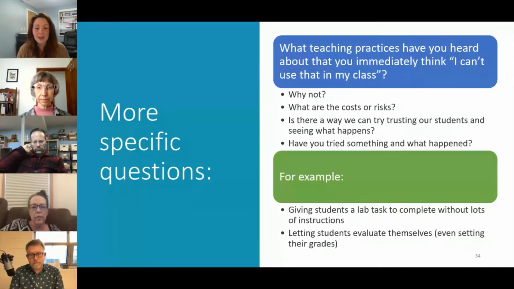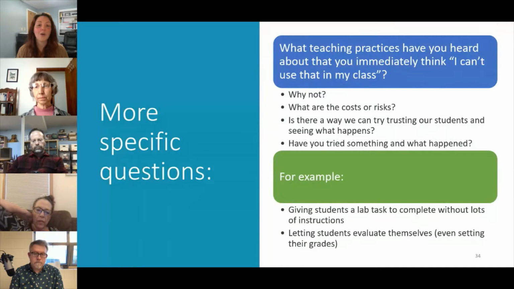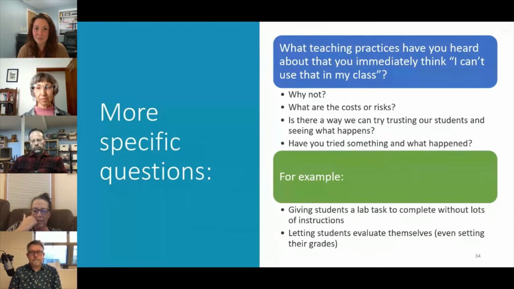For example, if you hear, oh, I just give my students this lab to do and I don't tell them all the details about how to do it. Well, okay, we could talk about that. Or, perhaps an extreme example when I'm trying to tangle with myself is ungrading. What if I let my students set their own grades at the end of the semester? Right? It's weird. I'd like to actually embrace this discomfort and see what we can do as a group to move ourselves forward and see if there are opportunities to change things up.